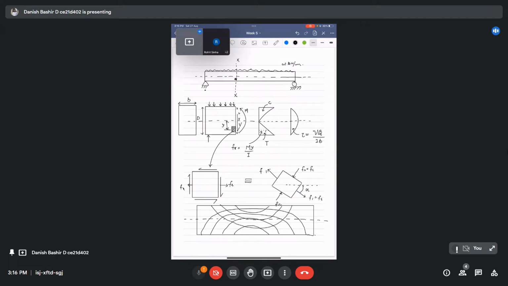If I take one element here on the trajectory, I will see that one stress trajectory is passing through it. As I know, this is in compression zone, this is in tension zone. So the stress trajectory within this compression zone will be dominated by the compressive stresses like this one. So when I come to this point, it will give a compressive force like this on this element, because it's a stress trajectory coming from the compression zone.